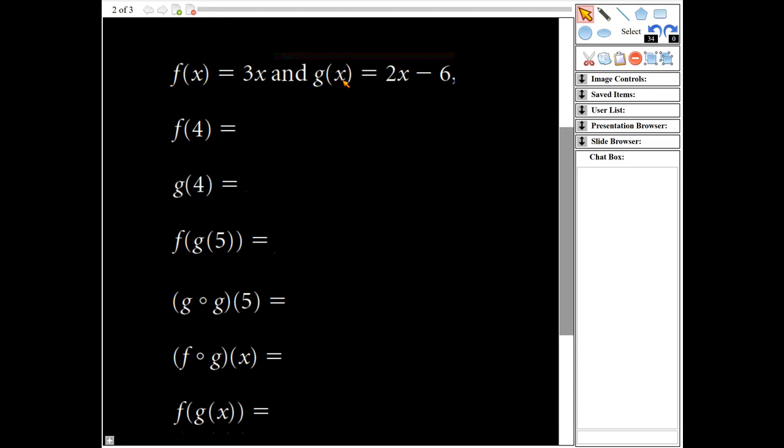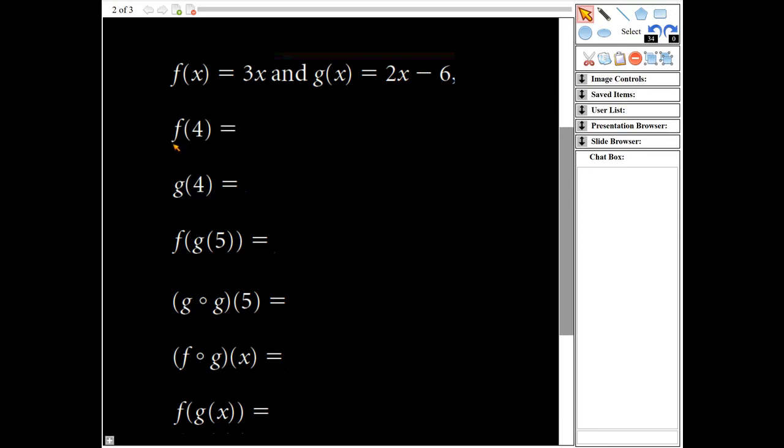So this one is x because it's got x written in it here. This one is also x because it's got x written in it here. So this function is called function g. It's different to function f, and this one is 2x and then take away 6. So whatever number you take, you first of all double it, take that answer, and then subtract 6.